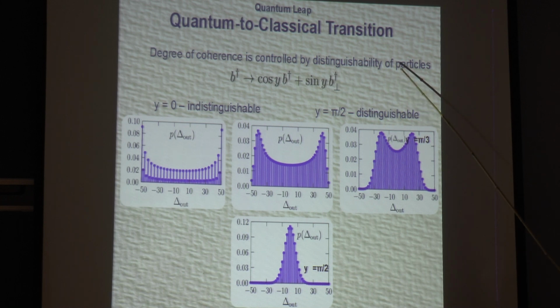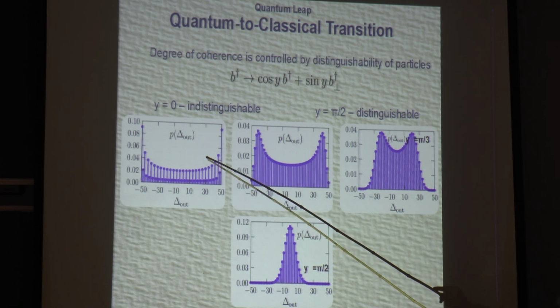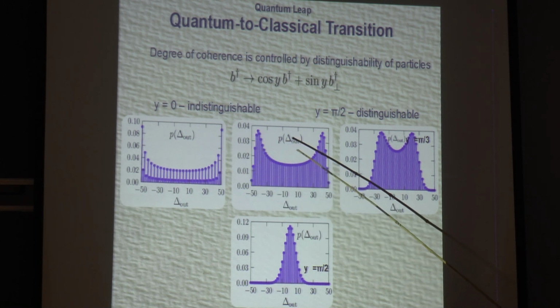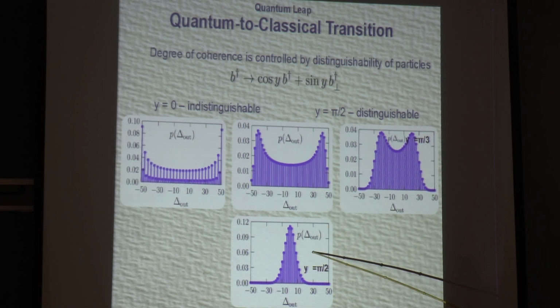In this model, it is simulated by introducing a polarization degree of freedom. Now, the two interfering Fock states do not have the same polarization. One of them is a little bit rotated. How much sets the degree of coherence in the system. This picture corresponds to indistinguishable photons, and then we are slowly increasing distinguishability. Here, they are completely distinguishable. Thus, we restore the classical dynamics.